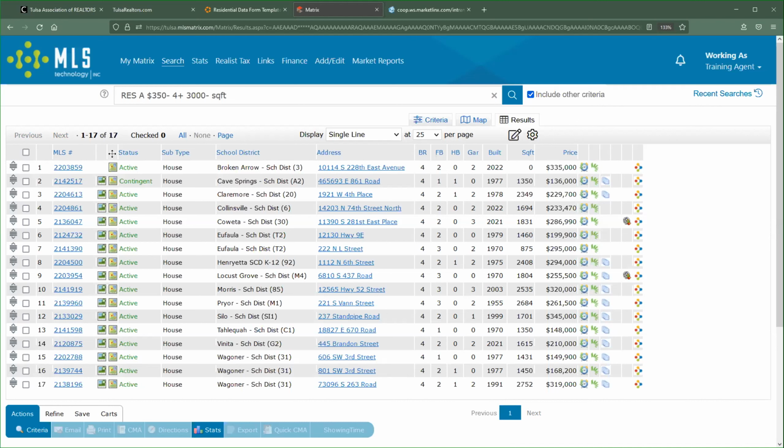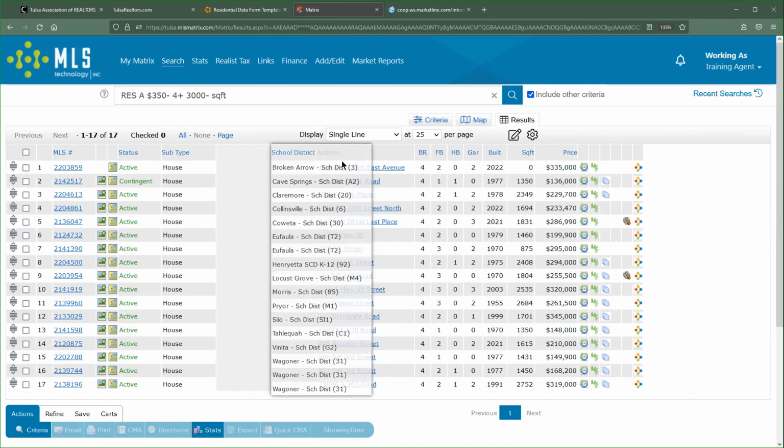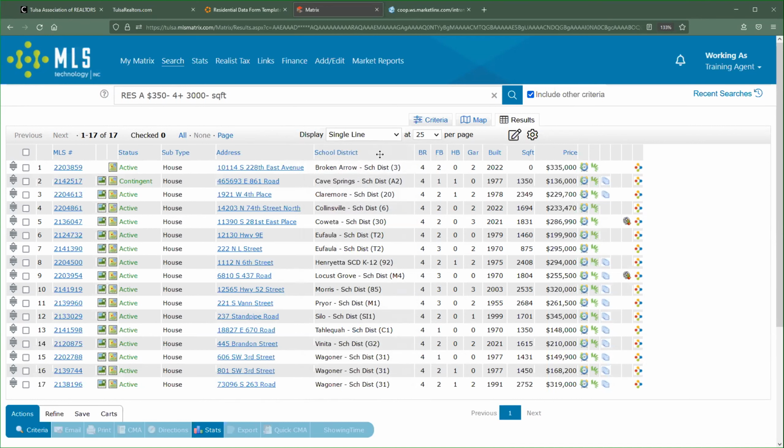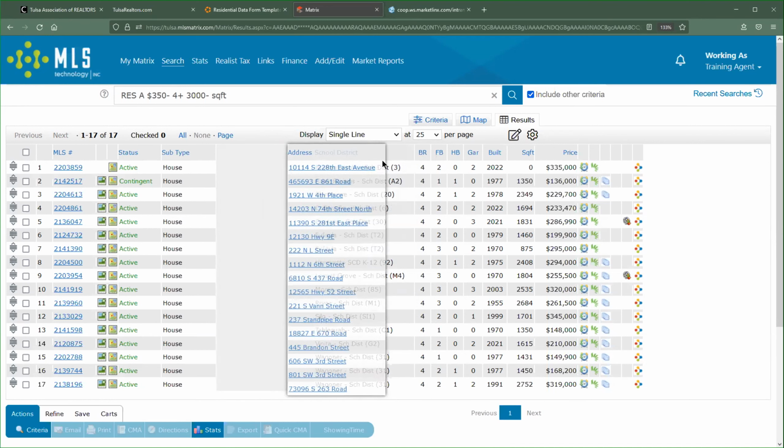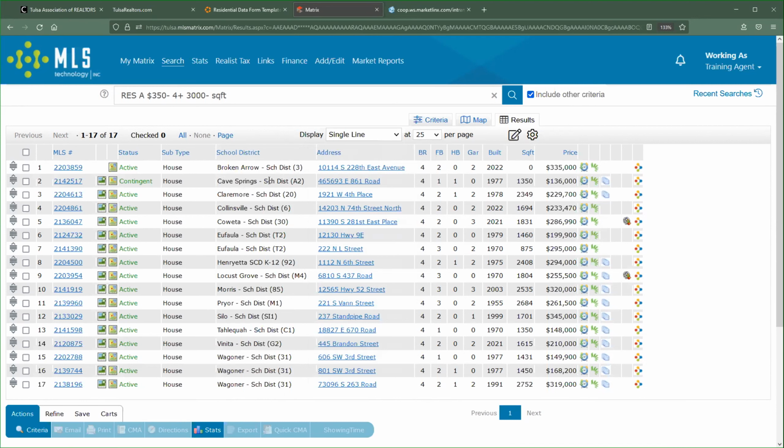So what I want to do is actually over here on the top, when I'm looking at my MLS number, you notice how it actually provides me with this little four-sided arrow, the same way that we saw whenever we were looking at the widgets at the beginning of class. I hold my cursor over the header section, and I can click and drag to move things around. Now, whenever I'm moving things around, this is actually only going to be changing the display for this current report.